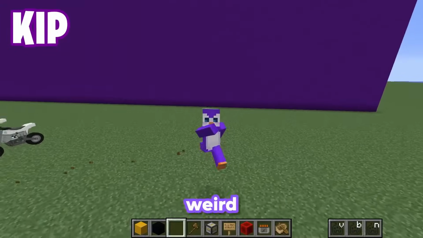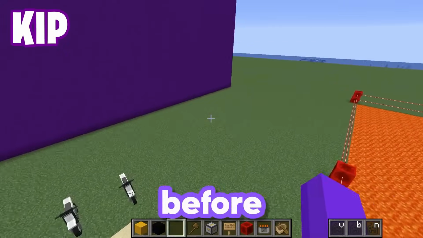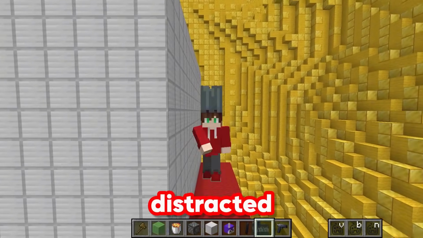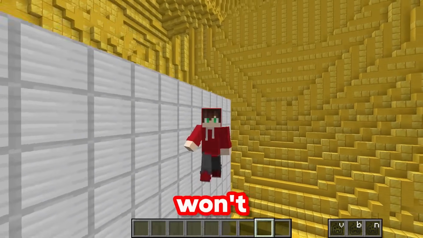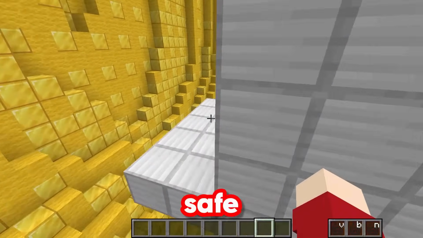That was super weird. Why did my mom just shoot me? She had never shot me before, so I don't know if I'm believing that that is my real mom. Guys, Kip is getting so distracted right now. And oh, maybe I should take this wig off. Let me just do this, and there we go. But now he's distracted. He won't ask me any more questions about shiny Pikachu, which means I'm safe now.